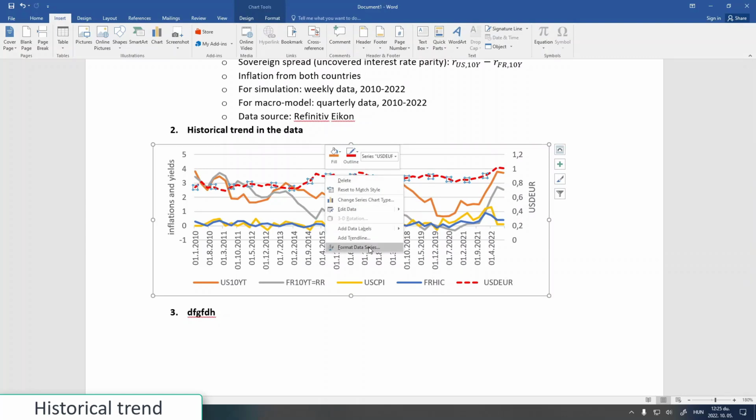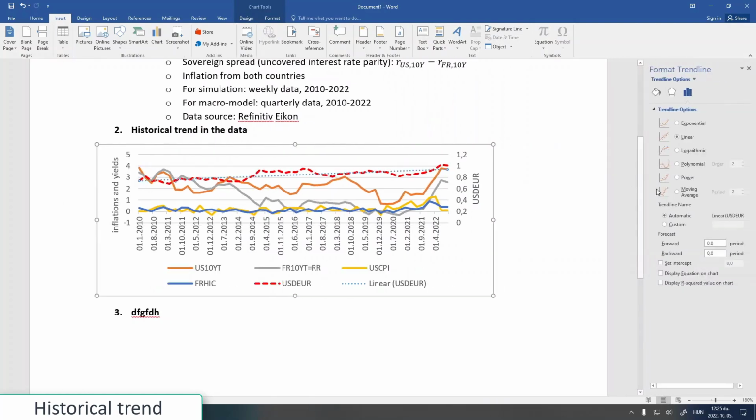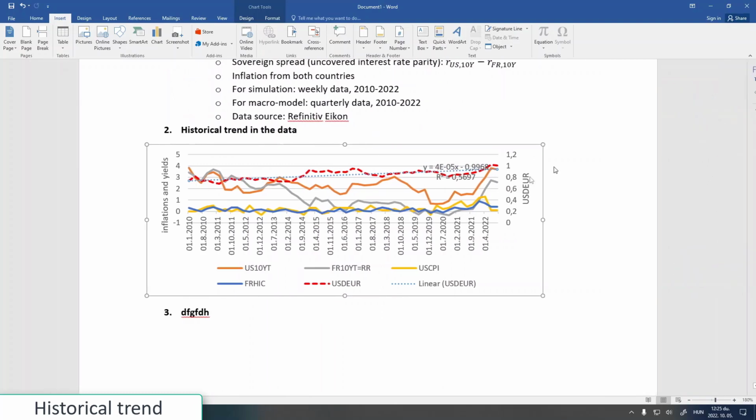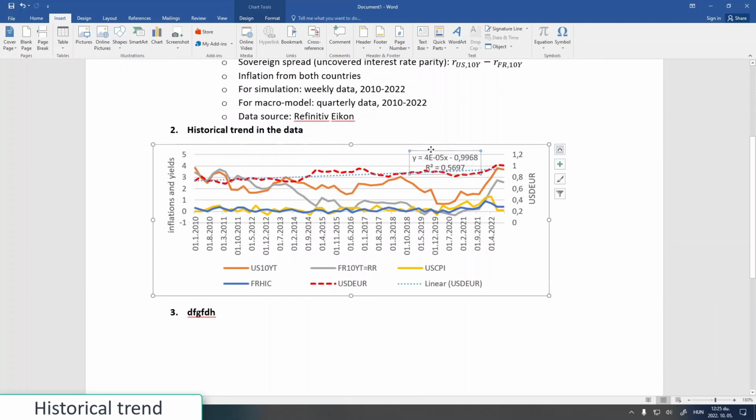This is the lowest effort, but a linear trend line, and display equation in chart. R square also we can add, it's free. If we look at it, the R square suggests that it's completely useless because this is far away from 100%, it's 60% at most about the accuracy.